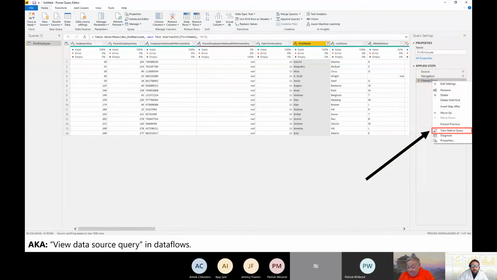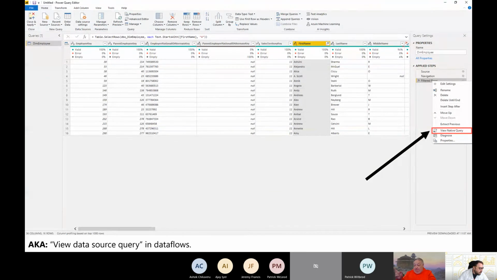But this is a good to have, but it's also not the truth, because there will be some scenarios where it says it will break, but it's actually still folding. That's where I always say go back to Profiler, go check your logs. But there could also be times where it says that it is folding and it's not. So use this as maybe a guide, but don't leverage it as the truth.